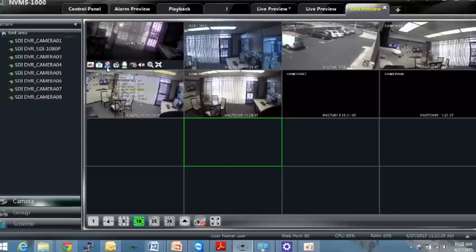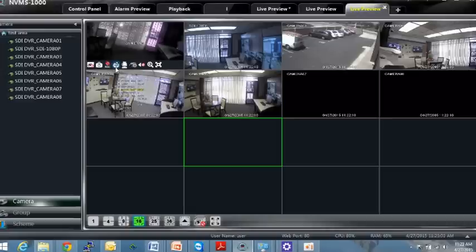The third button here is the record. That's to start recording. Don't get that confused with the recording of the DVR. The DVR is already recording based on the settings that you already programmed when you first installed it. This record button here is essentially to use live recording to store it on the local computer where the NVMS is installed. So for example, if you're looking at something of interest in live preview and you just want to record that portion of what you're seeing live, go ahead and click on the record button and then click record again to stop when the feature is finished.